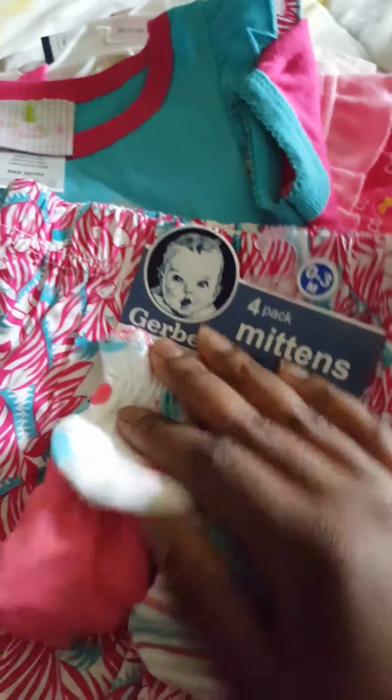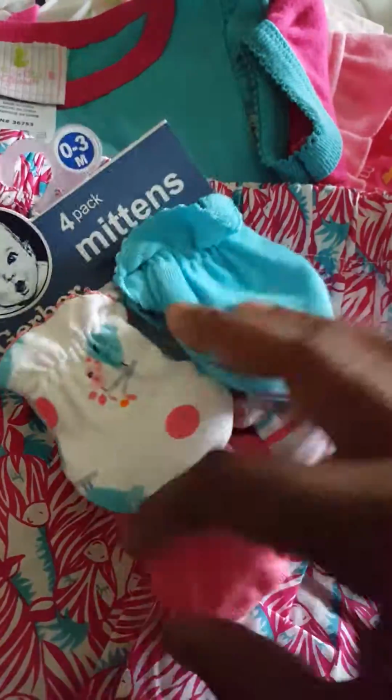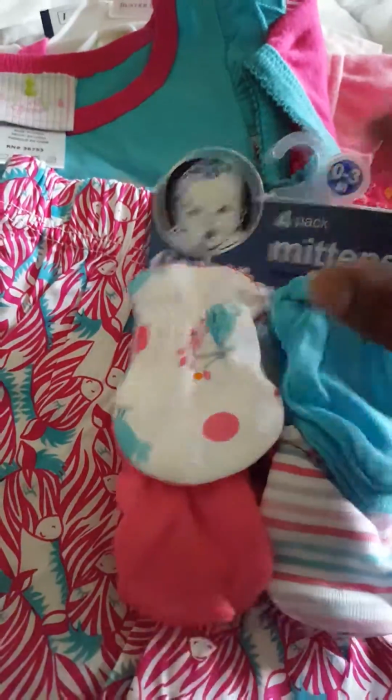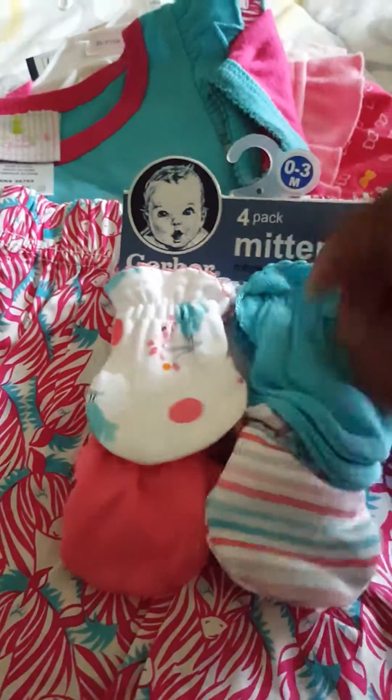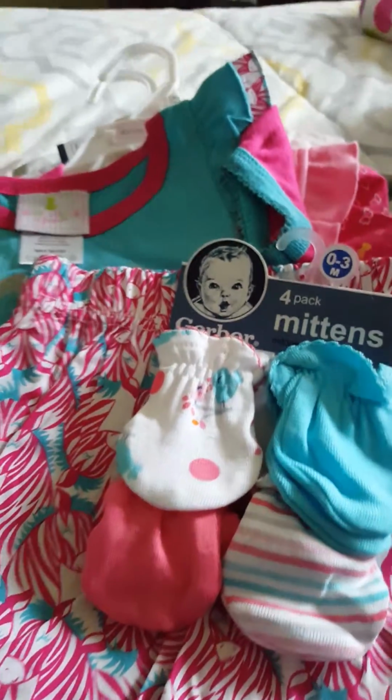I'm losing my thought. The line of the onesie and the bibs, and today I got the mittens because they didn't have the mittens at the Walmart I went to get those. So now they have the little mittens to go with the onesies. So they'll be putting that on soon. I know they're going to look cute in that. Anyway, those are for the twins, or they could be for the other babies too. And then I went to Walmart.